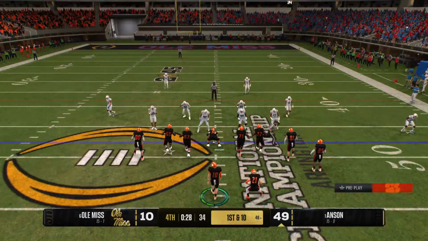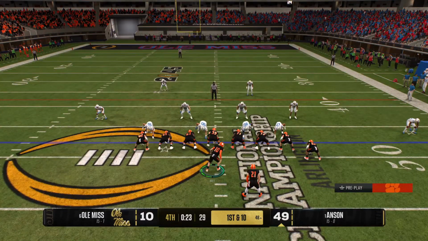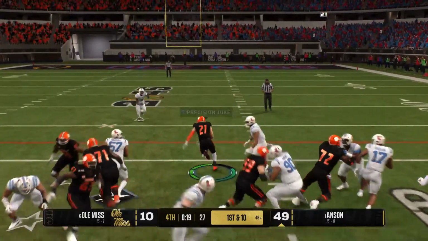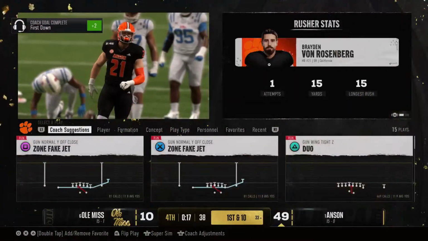They continue to pound away on the ground. Brings up a 1st and 10. And here's the handoff. Juked one tackler and picks up first down yardage.